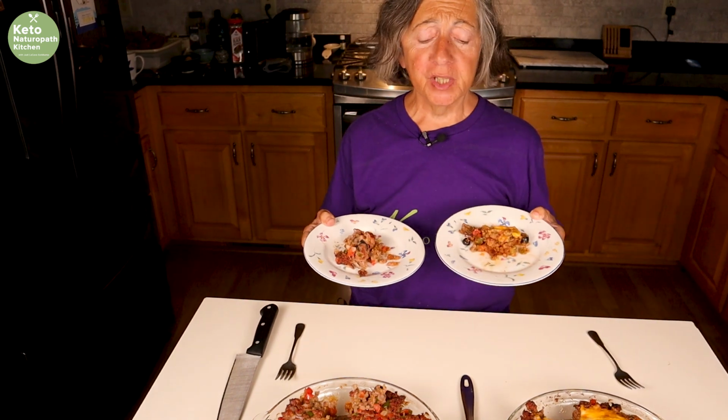Dairy-free or with cheese, no matter who, everyone will love it. It's keto. It's delicious. Try it.